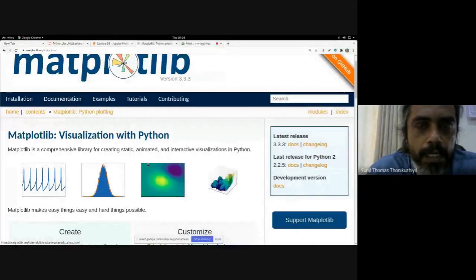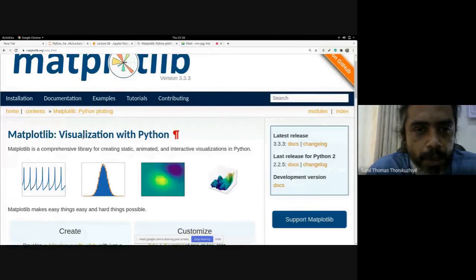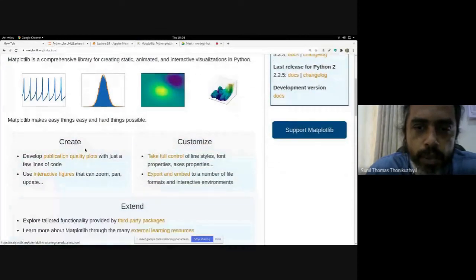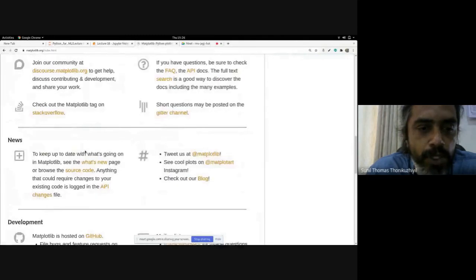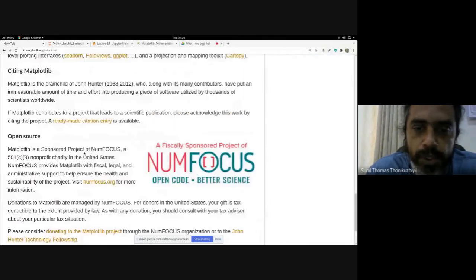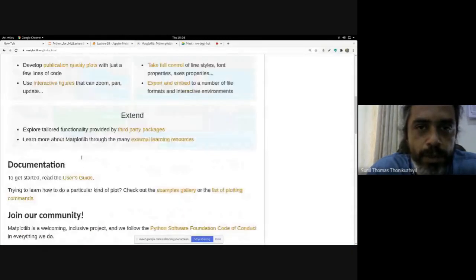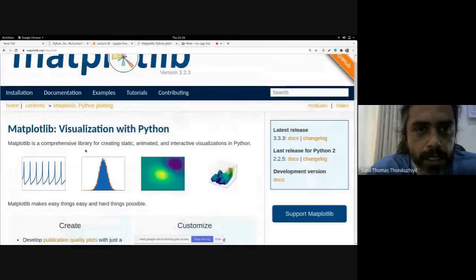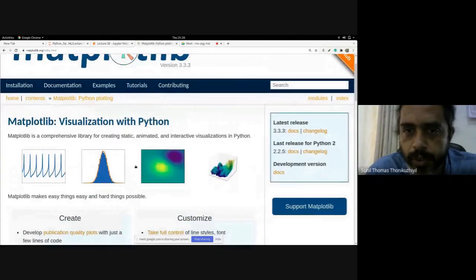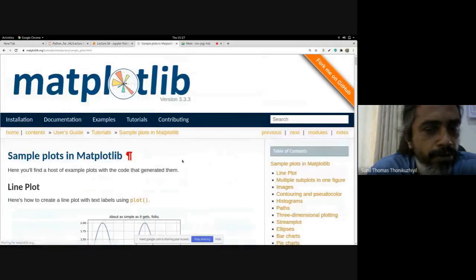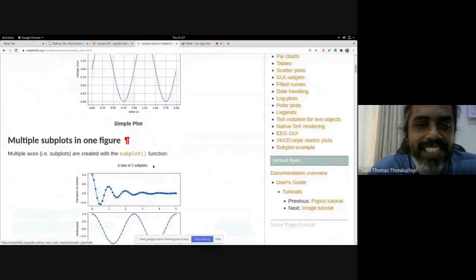So this is Matplotlib, that visualization tool, Python plotting. See, you have the capability to create many kinds of plots, and this one has a lot of following. A lot of people are using Matplotlib and for other things. You can actually try out a lot of sample plots.